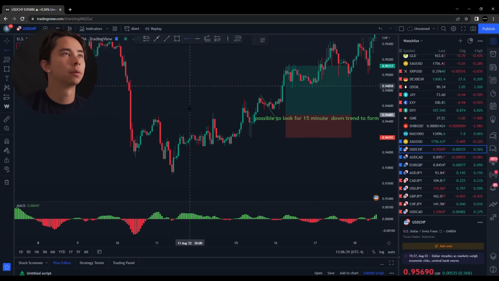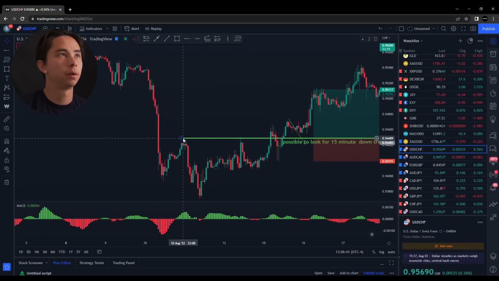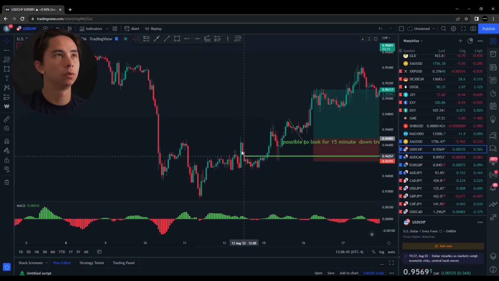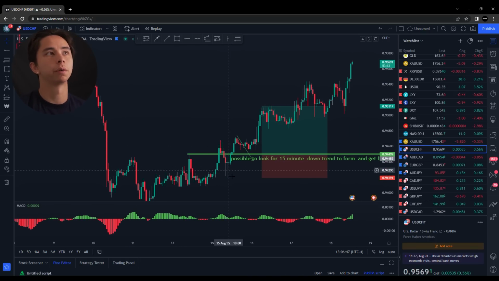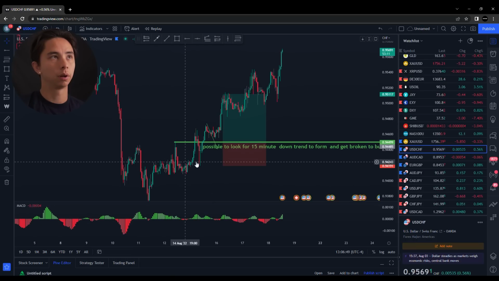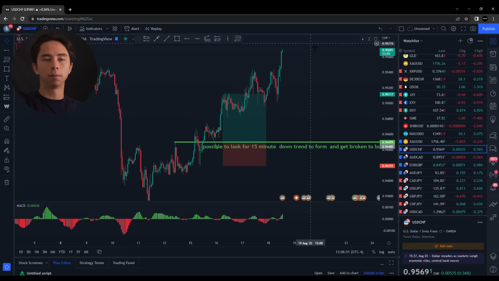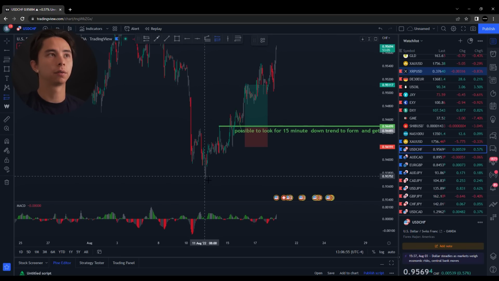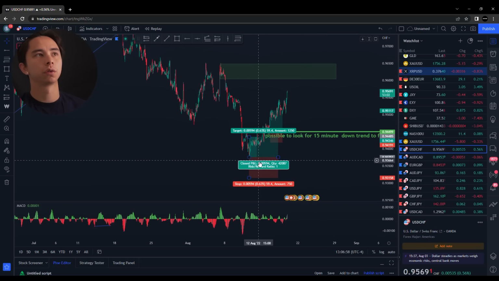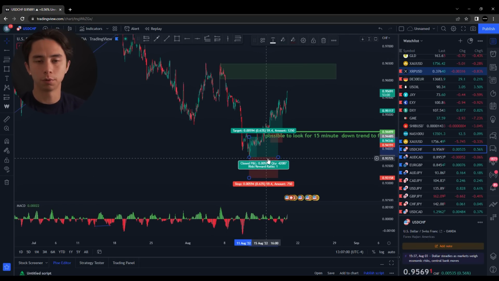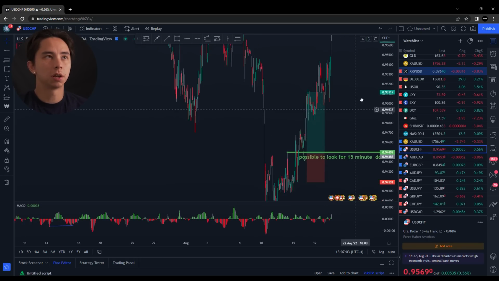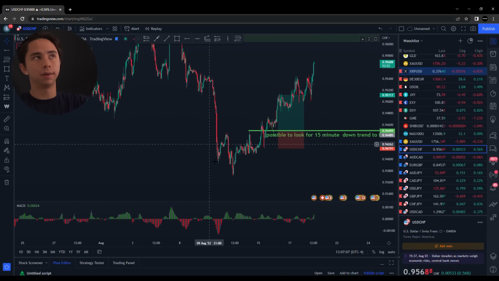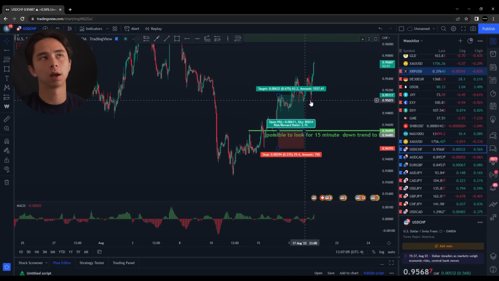We went to the 1 hour. We're going to mark out our previous lower high, like here. We wait for price to break it. Okay, no, price didn't break that. There's a new previous lower high here. Price broke that. And look at that, right after price broke it, it went straight up. See, I can't predict the perfect bottoms, but I can react to when price starts turning. So obviously I couldn't predict this perfect bottom, which no one can. But what I was able to predict was that price would keep moving higher and actually start to reverse from that downtrend to an uptrend, and that's how you're going to capture these trades.